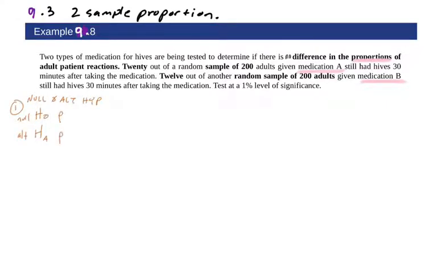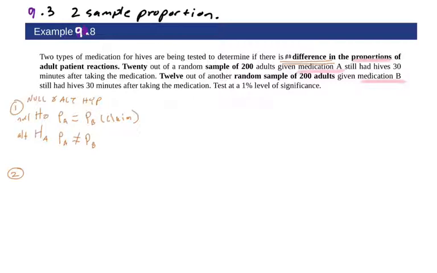And we're talking proportions, so I'll go ahead and put a P there. And remember, we're comparing these to each other, so we're going to have proportion A and proportion B. You could use 1 and 2. I typically like using letters as a subscript. And so our claim here is we're saying that there is no difference. So no difference, that's going to mean that it is actually equals to. And so that's going to be our claim. By default, the alternative is going to get not equals to.